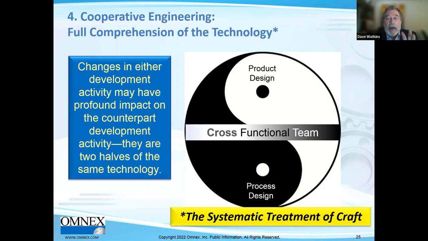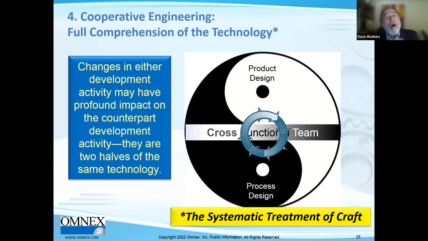And in the world of design responsible companies, that knowledge resides in two disciplines. One is the product engineering discipline, the other is the manufacturing process. But what you see is those two disciplines sit inside a circle. And the circle in this instance is the technology. It is our knowledge of how to make something. They are not separate from each other. They are part of the same thing.